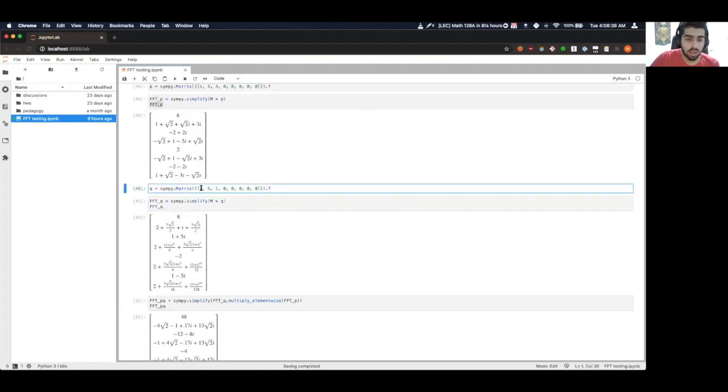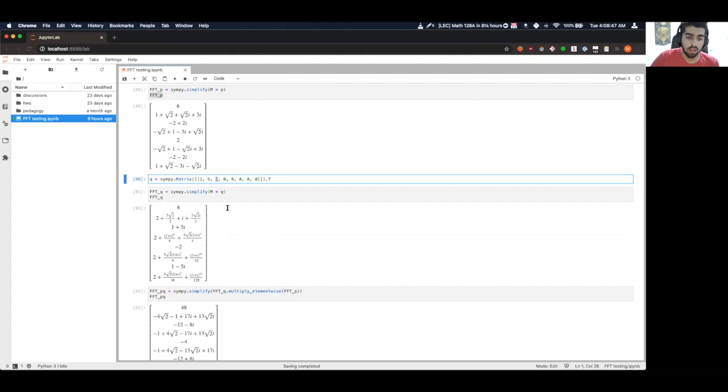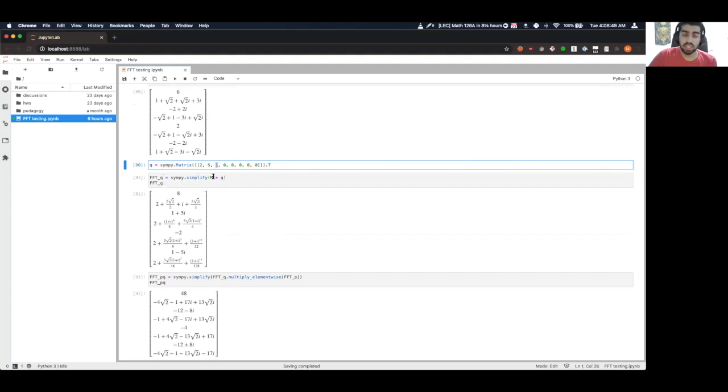So yeah, Q, if you remember, was this polynomial 2 plus 5x plus x squared. So this is the coefficient representation for Q. And then we take the same Vandermonde matrix because Q is also a length 8 vector. So we can take the same Vandermonde matrix of size 8 by 8 and multiply it by Q to get the result of evaluating Q at those same points, omega 1, omega naught squared, and so on.